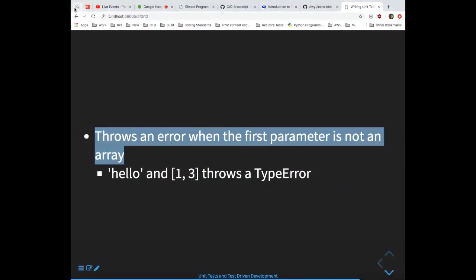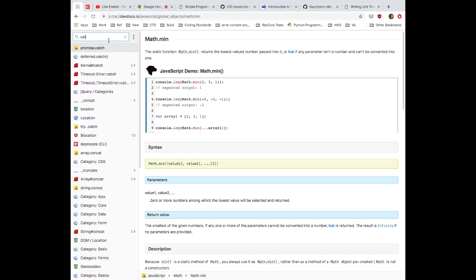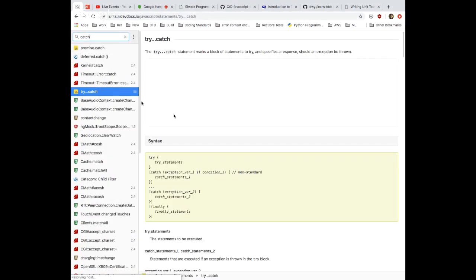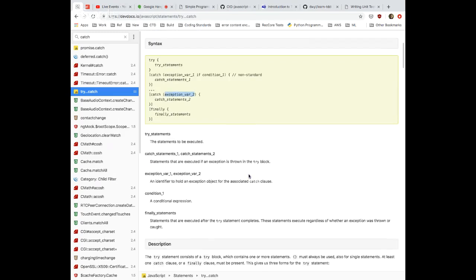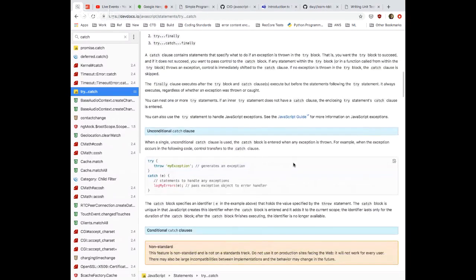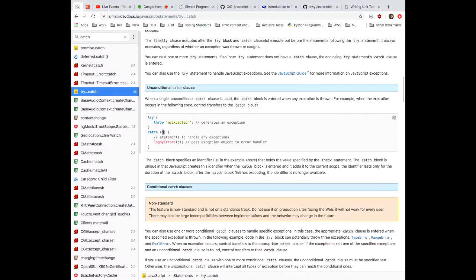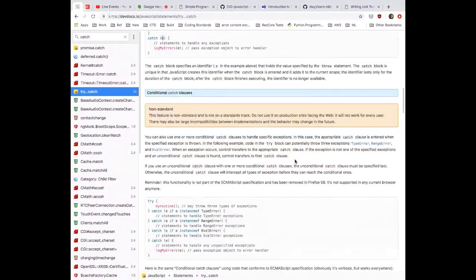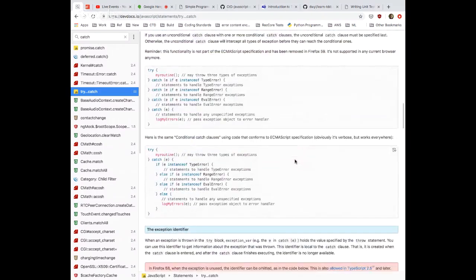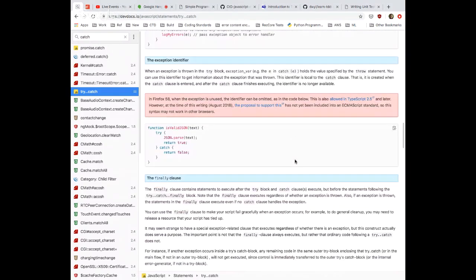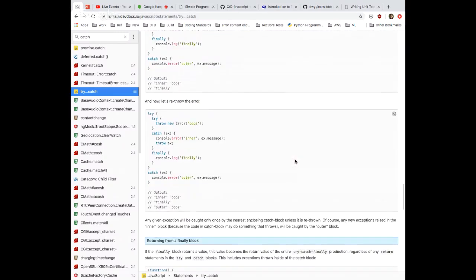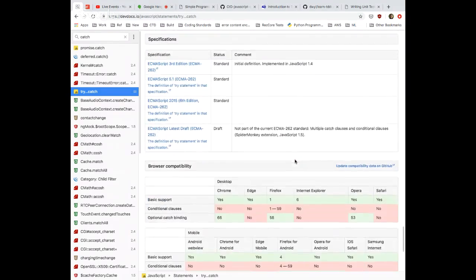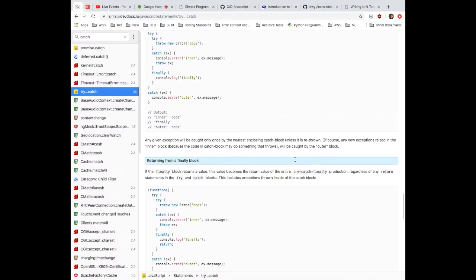I'm going to actually pull up the reference real fast just to make sure I get it correct. All right, so you just say catch, and then you give it the error. You can assign it to any variable name that you declare in there. It's almost like a function. But I think you can also check for a specific type of error. Let me see. Oh man, can I not?